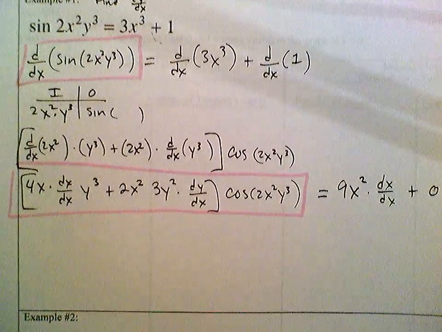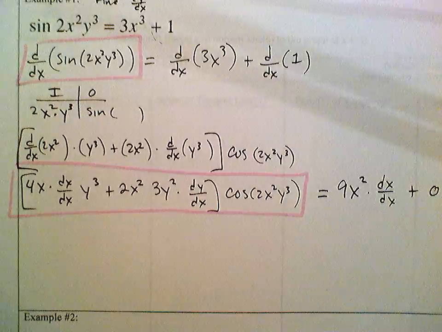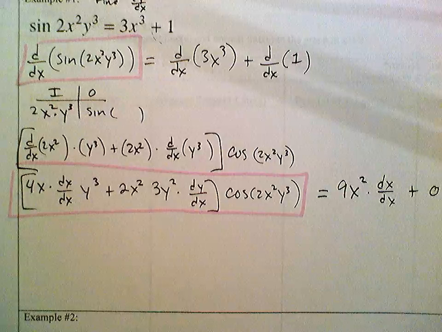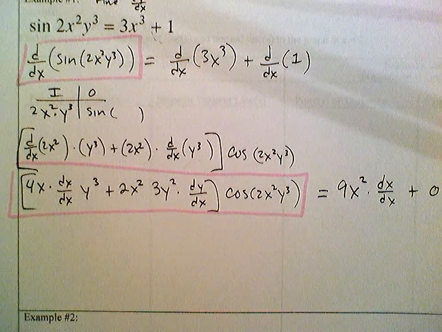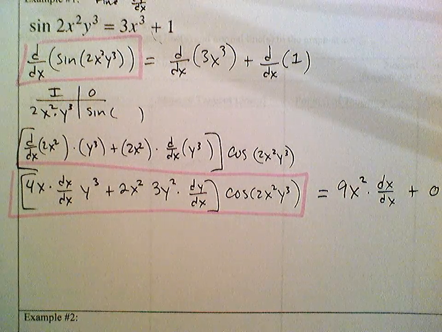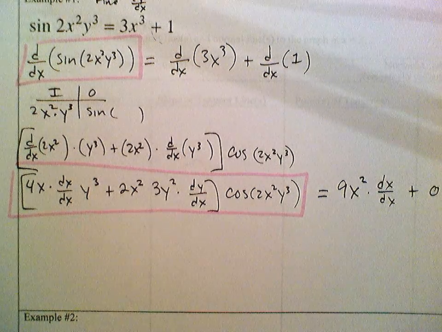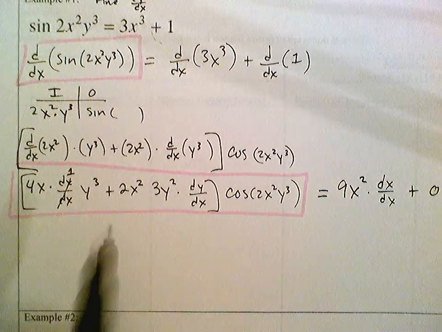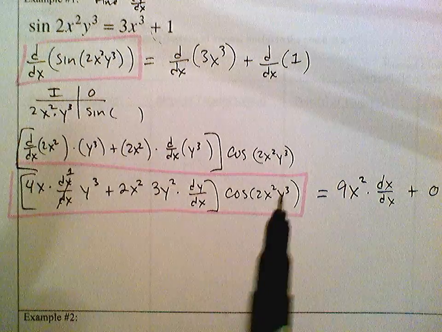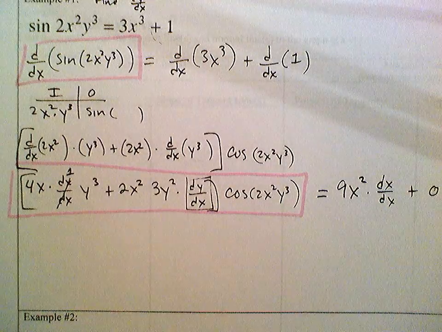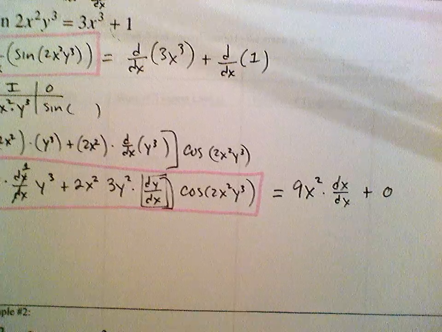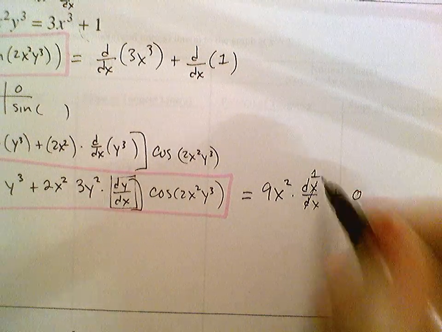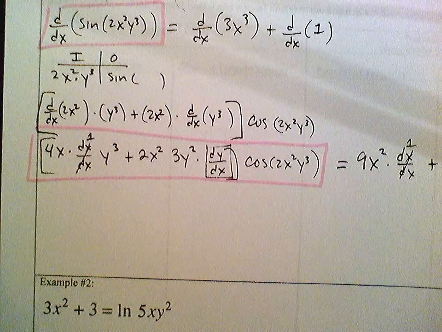Okay, now, after you've taken the derivative of everything, you've done implicit differentiation and chain rule on everything, then you go through, and if you see a dx over dx, that's just a 1. The derivative of x with respect to x is just 1. So that's just a 1. This is dy dx. That's what I'm solving for. So I'm going to change that to a y prime, because y prime is just easier to work with when you're doing the algebra at the end.